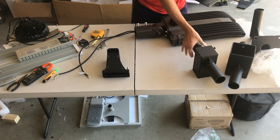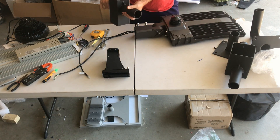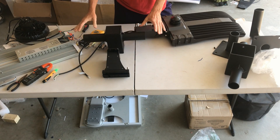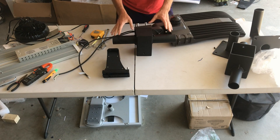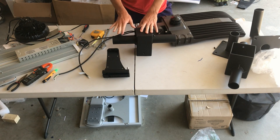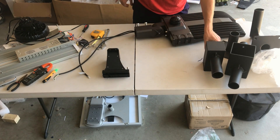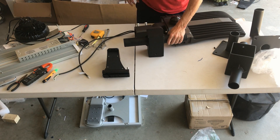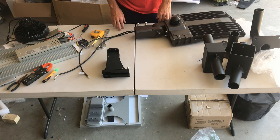With the slip fit style, we also have a two-head adapter, meaning you can take a four-inch square pole, put this over it, and mount two lights on either side. This is popular because instead of just having the light direct mounted, you get adjustability so the lights can go up or down. We also have a single tenon adapter that allows you to put just one light on top of a four-inch, five-inch, or three-inch round pole.